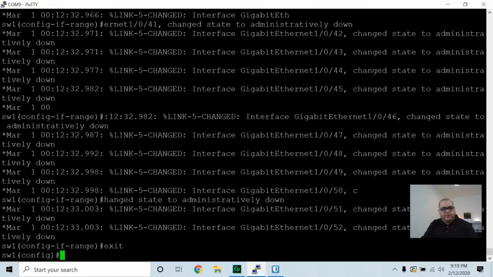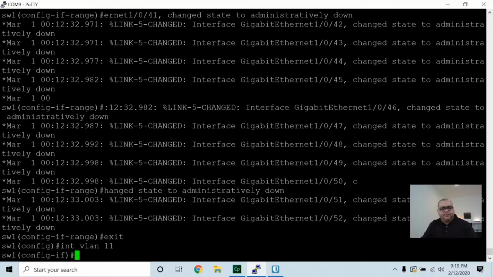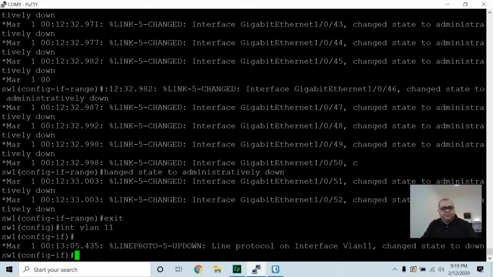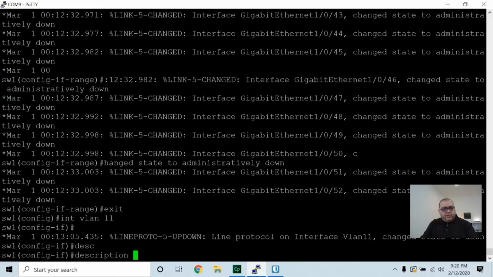Alright, next thing we're going to do is create our management network, management interface I should say. Because our management network is a VLAN, we're going to create a VLAN interface using interface VLAN 11, since we selected 11 as our management. We're going to give this a description of switch 1 management interface.